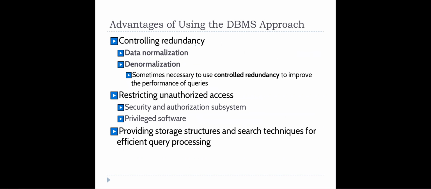Okay, advantages of using the database management approach, which is the last thing that we want to cover in this lecture. Controlling redundancy. We don't want to have redundant data, as we just mentioned with file transaction processing. We don't want to have different tables that most likely have the same information, but with just different columns in between. That is called data normalization.